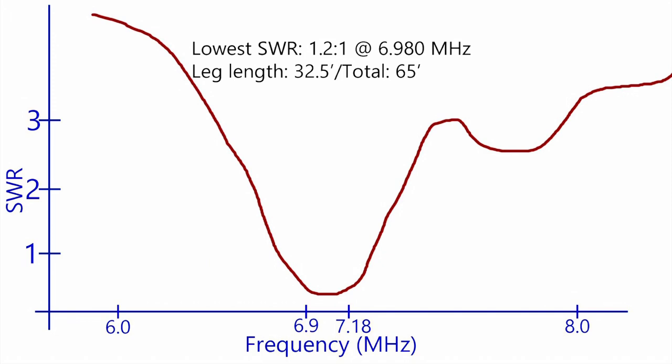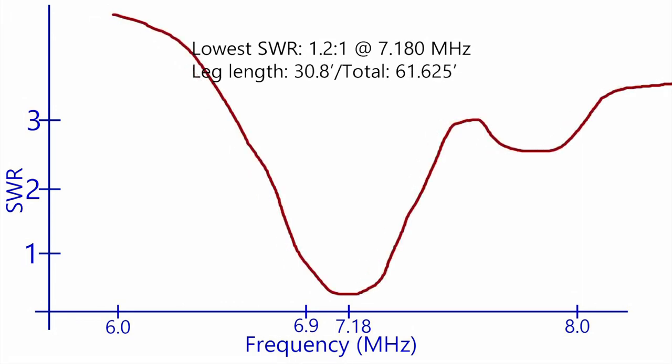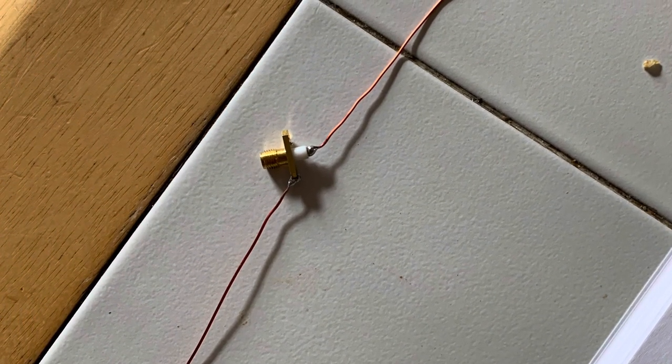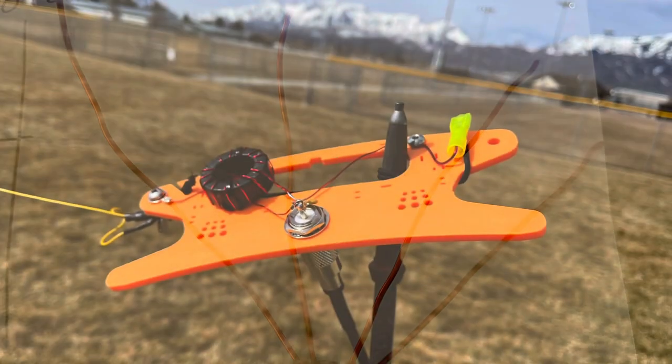Just be aware, as you're tuning a wire antenna — a dipole or EFED — if you need to cover a big gap in frequency, it's okay to trim a little more generously, but reel it in as you get closer to the frequency you want it resonant on. Cutting wire is easy, and it's easy to overdo it. If your lowest SWR is well below where you need to be on the frequency spectrum, you need to cut that wire to bring it up. And if it's resonant above where you need it — say 8 MHz versus 7 MHz — your wire's not long enough, or maybe it's too high off the ground. There are all these variables that come into play, so I definitely recommend you research and learn about antennas before you start building and messing with your own.